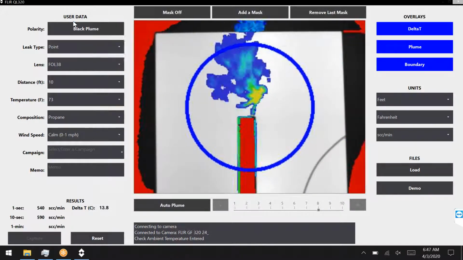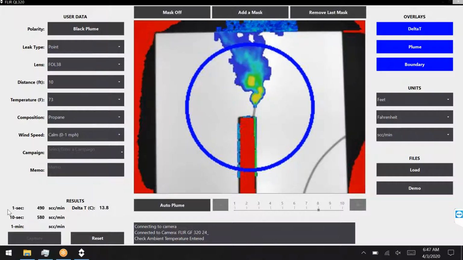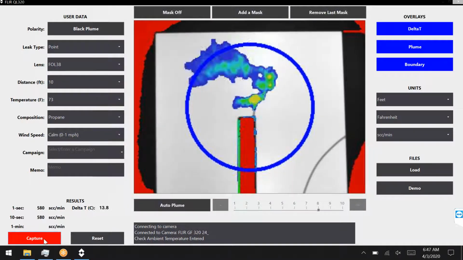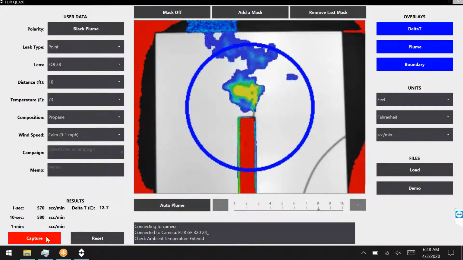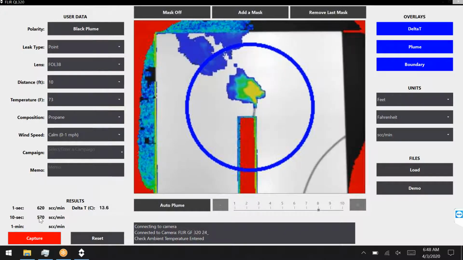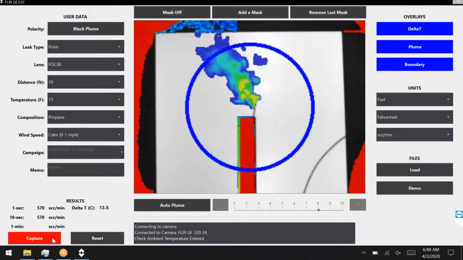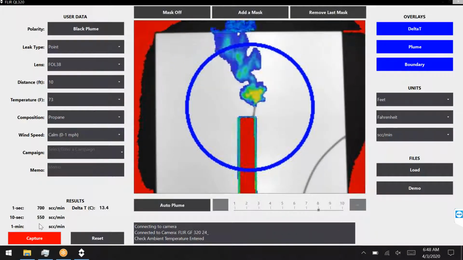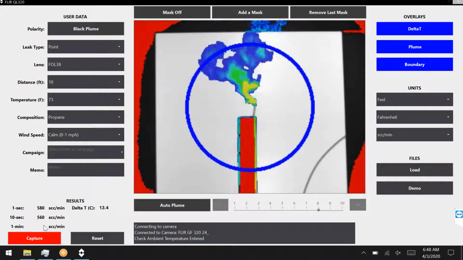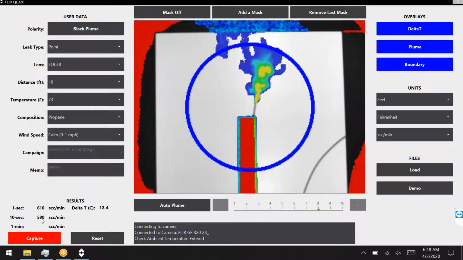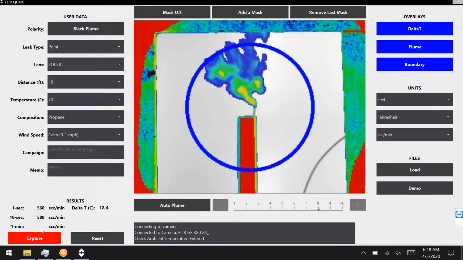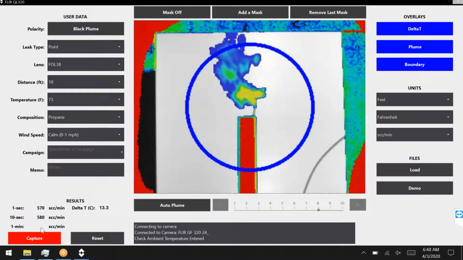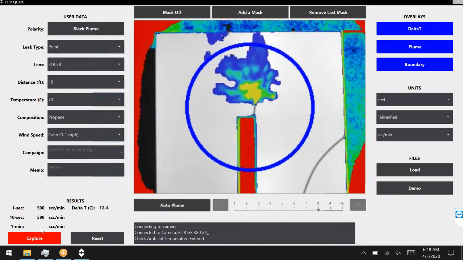Okay, so that's the metadata on the left, your results here on the right, and you'll notice we have a 1 second and 10 second. This capture button just went red. That means I've filled up my 10-second buffer. And if I capture that now, then I can hit the button when it goes red. In a few seconds here, you're going to see it go green. Green means I now have a 1 minute average, and my 10-second number is within 10% of my 1 minute average. So the button will be enabled as soon as you can capture a result.